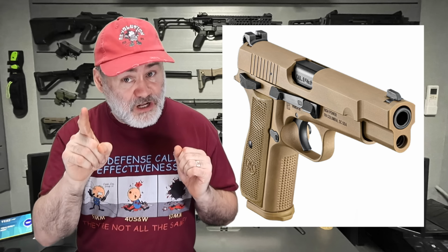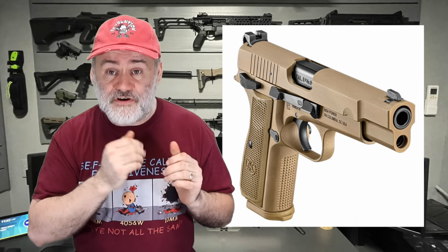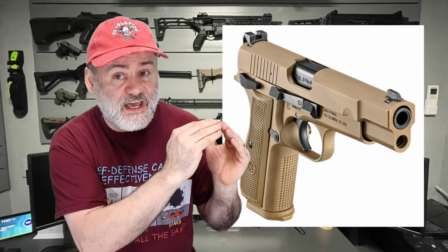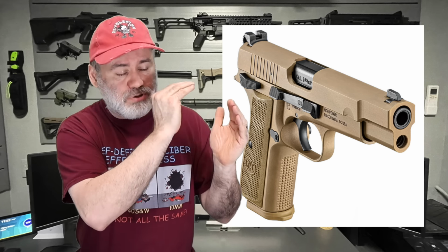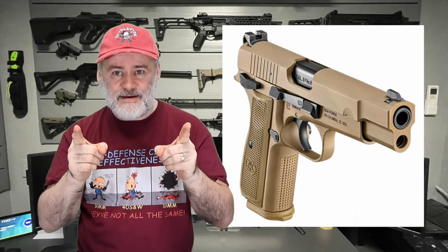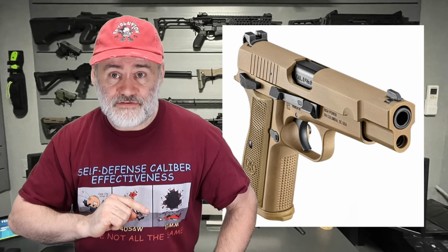Now, it isn't that much cheaper, but it is still cheaper. Even cheaper than the lower end 2011s, because it's around the $1,200-1,300 range, much like the Beretta. But you have probably the most proven gun on the list that has all the features you're going to want, plus the history, plus the alternative triggers and hammers and all this other stuff that comes with time. So that is why the high power design, this time from FN, is the number 1 superior alternative to the 2011.